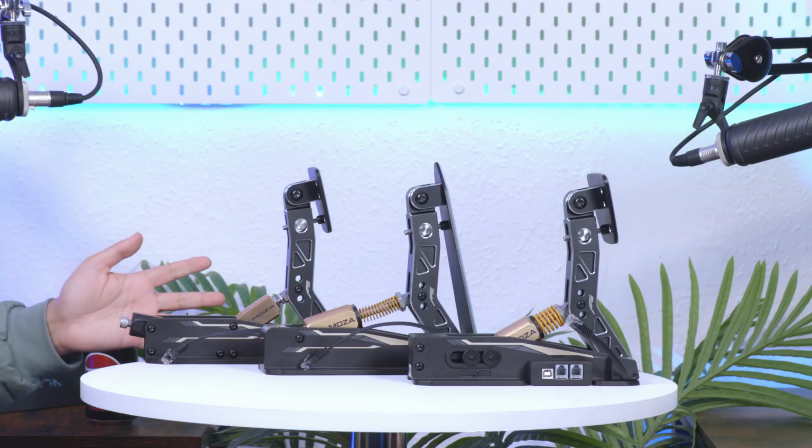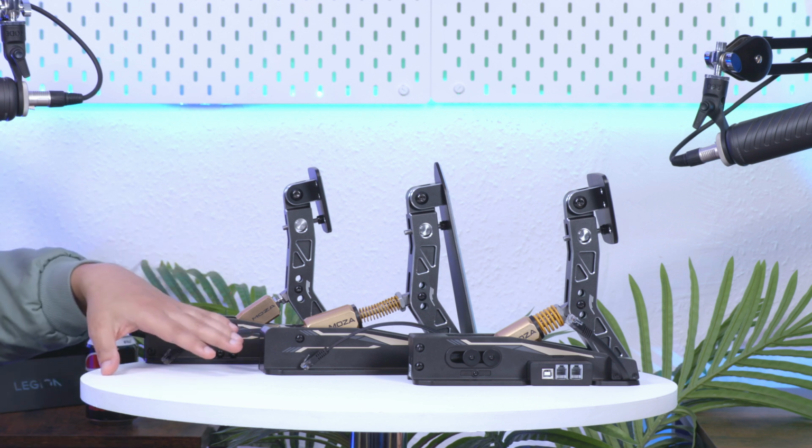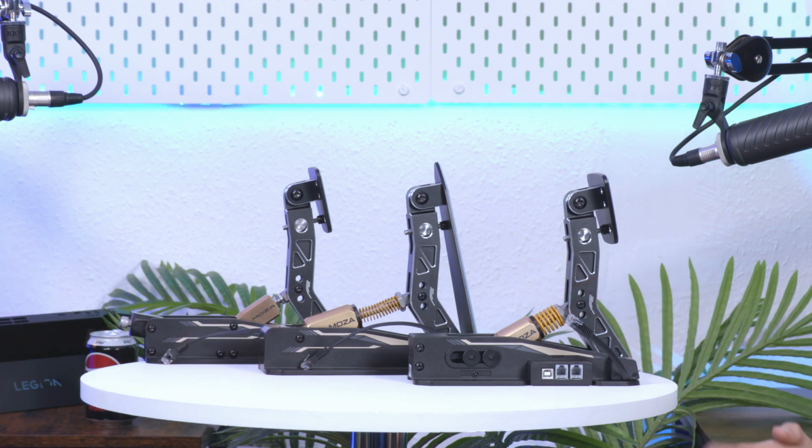I would also say in an ecosystem where a lot of people will look at like the Moza R9, R12, and say that looks quite similar to a Fanatec product from a wheelbase perspective, these are actually not similar to any Fanatec product I know. It looks like this is actually some very original design work going on. Button box, I don't know if you explained, but it all goes into the brake and then it comes out into USB. Yep.